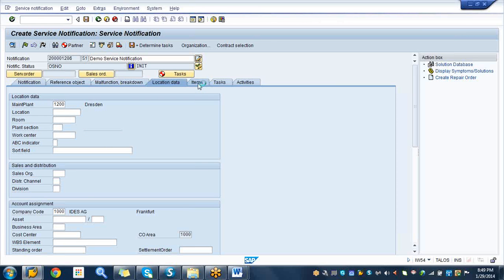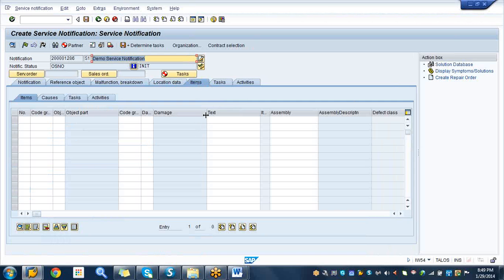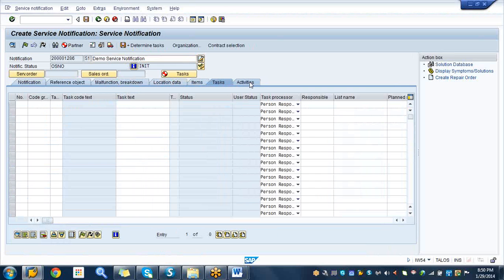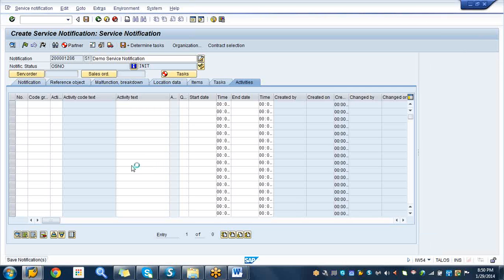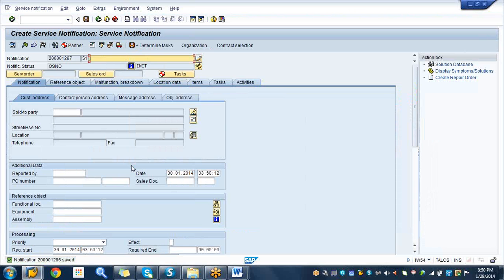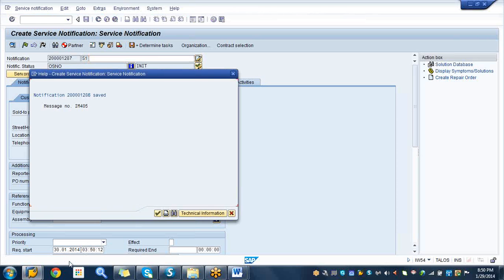And items, task list if any, activities. Once everything is done, I save it. All I did is the very first step.